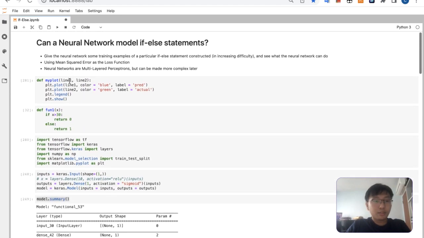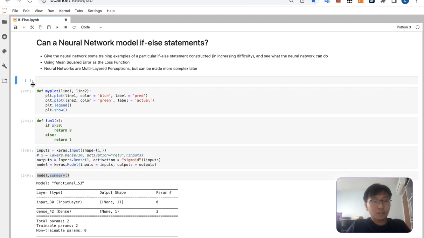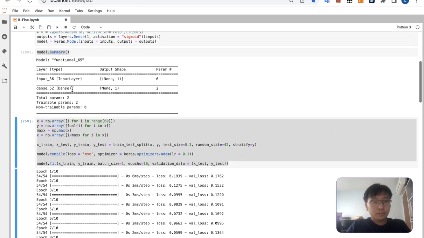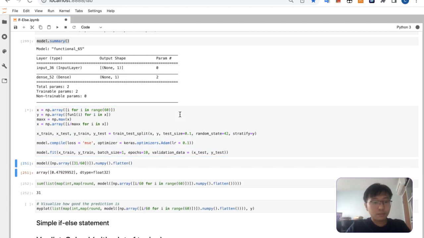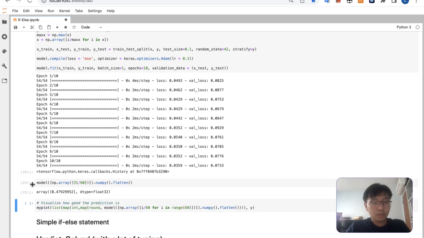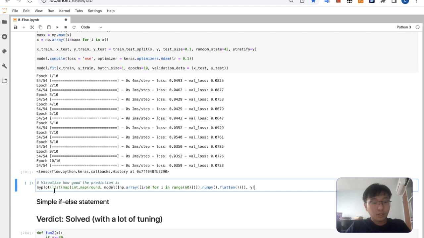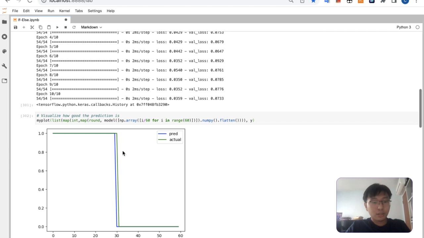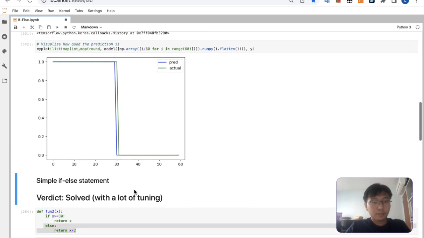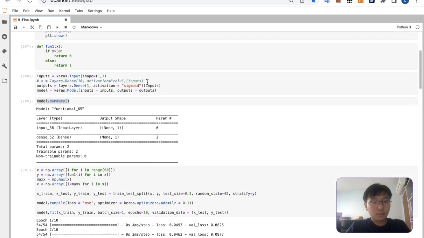Okay, let's run a few codes again. This one, let me just copy and paste it at the top. I don't need this anymore. We can just go straight to the visualization and you can see that it's around the same. Let's try this again.